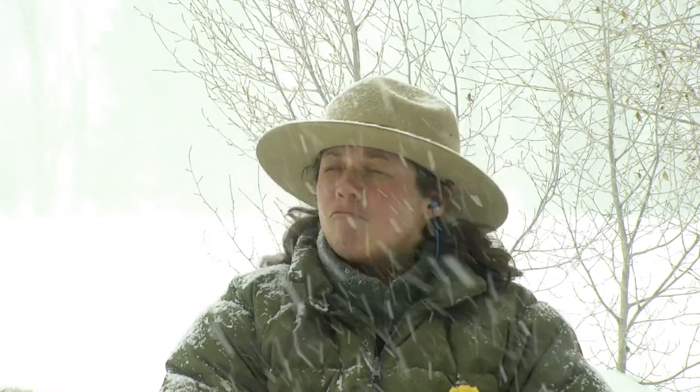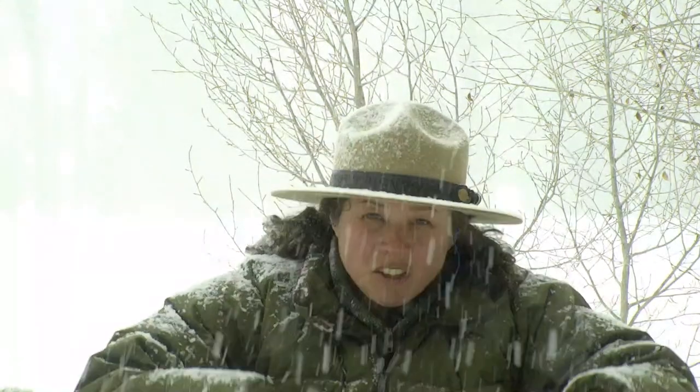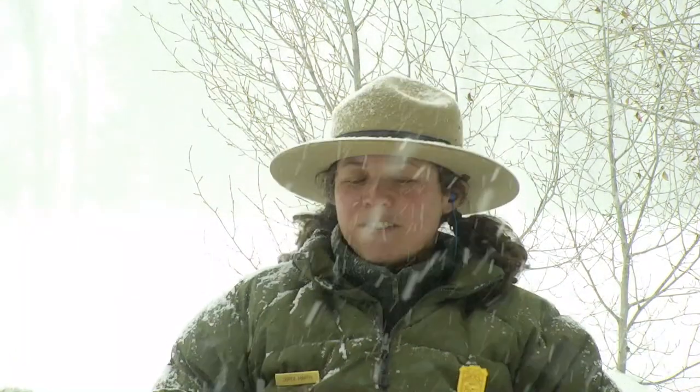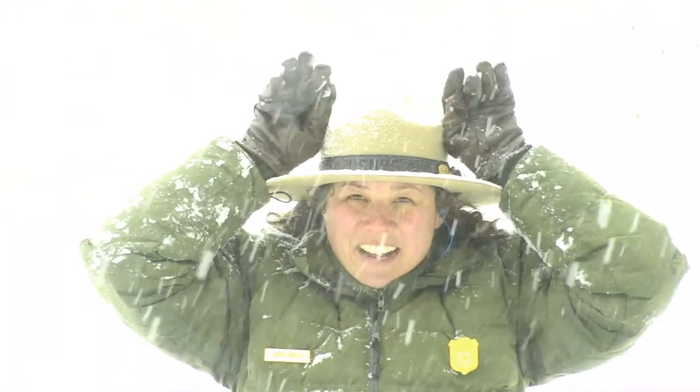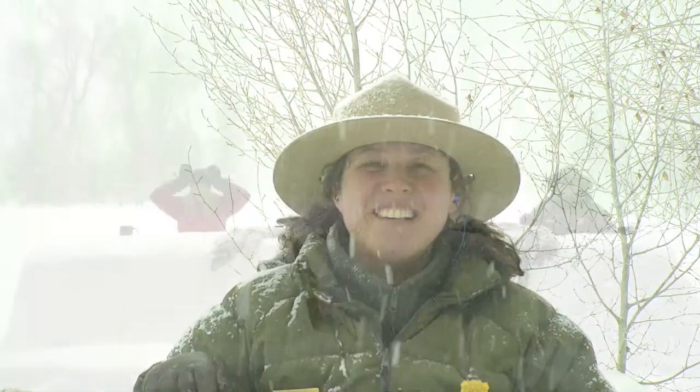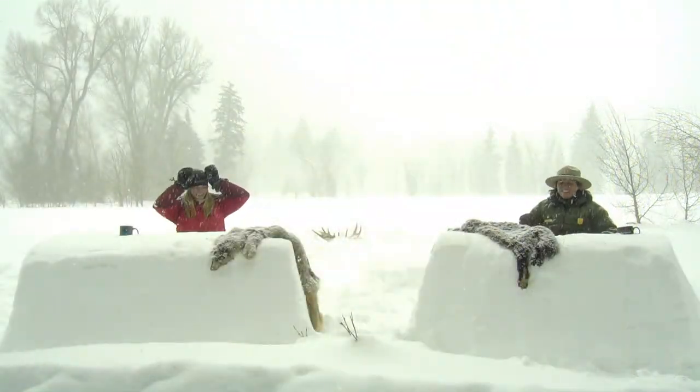Okay, so now we know how some animals change what they eat in order to survive the winter here. Now I want you to think to yourself, would you rather be a moose, a pika, or a wolverine for the winter time? If you want to be a moose, you could show us your moose antlers. If you want to be a wolverine, you can dig in the snow like you're looking for sheepsicles. And if you want to be a pika, you can show us big pika ears. Looks like Elizabeth wants to be a pika. Oh yeah. I think I want to be a wolverine. Ooh, that's a good one.